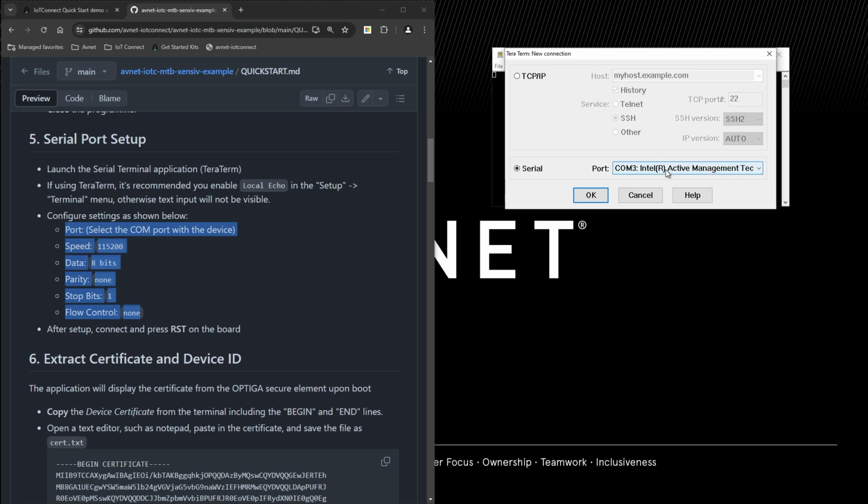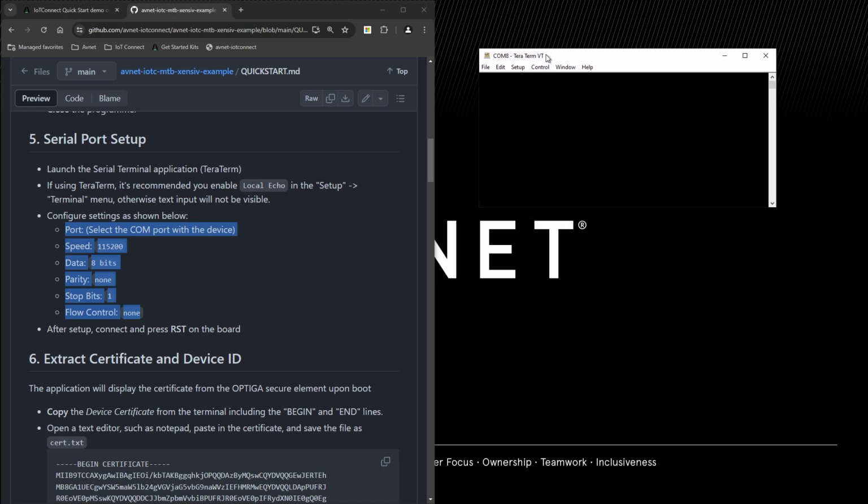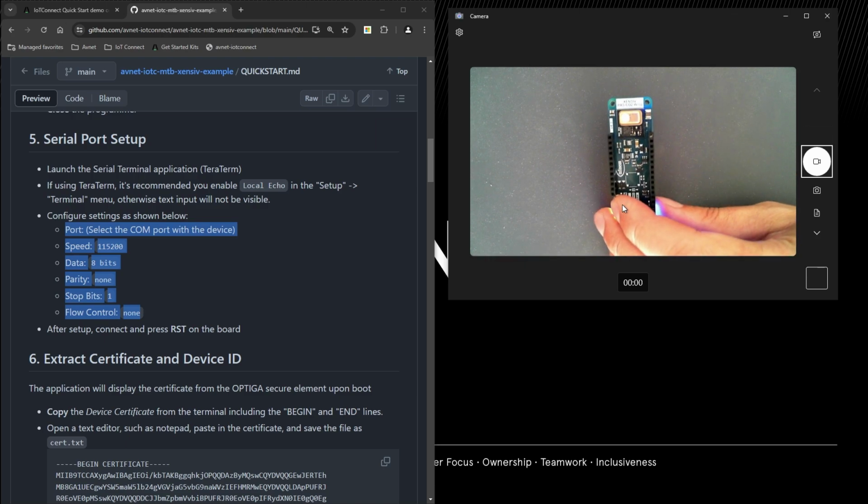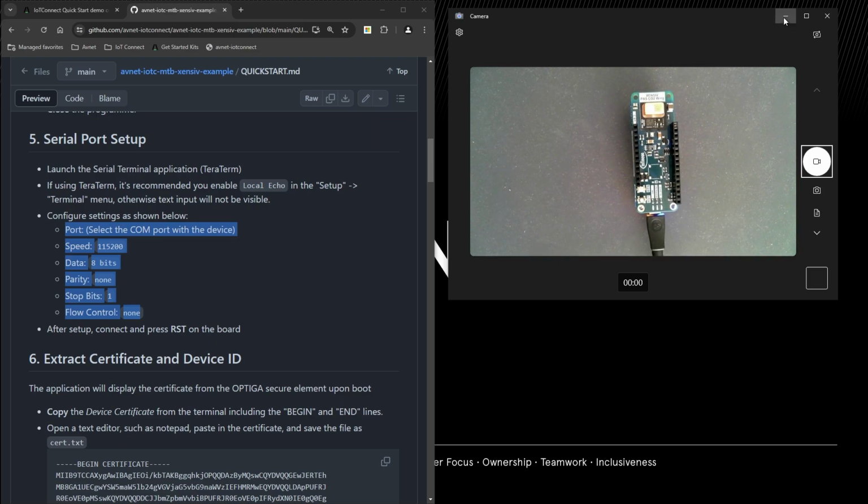So once you've done that and you've connected that, you can go ahead and select a new connection. And when you go to select a new connection, you'll notice that I have some built in to my PC, some Intel Active Management port. But we'll want to be looking for something that says KitProg3, just like we saw in the programmer tool. So go ahead, click that, click OK, and then the first thing you'll want to do is flip back over to your hardware board and press the RST button or reset button. If you put that PSoC CO2 sensor on top, that will be very visible right at the very top. It will be the white button right here closer to the USB connection. So I'll go ahead and click on that button here, and I'll minimize that window.